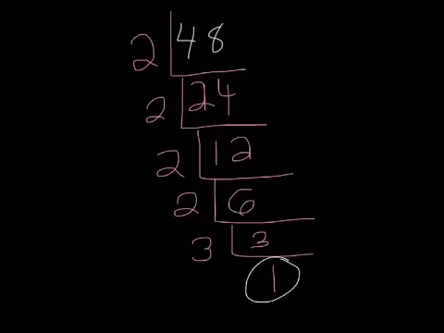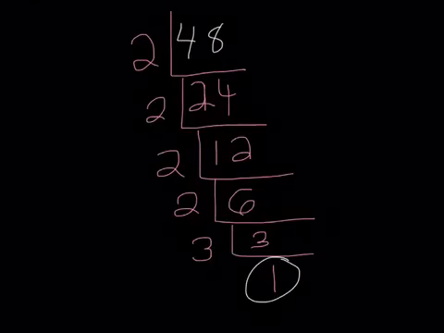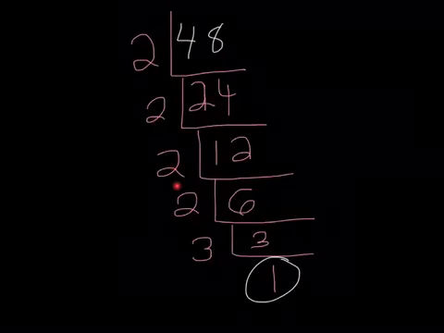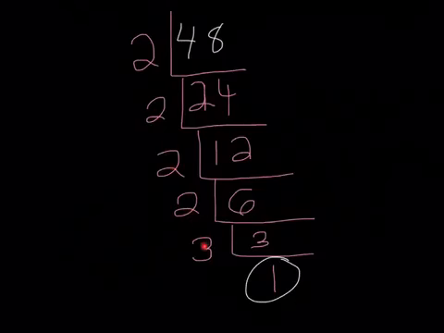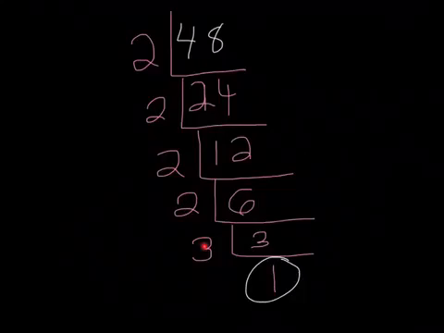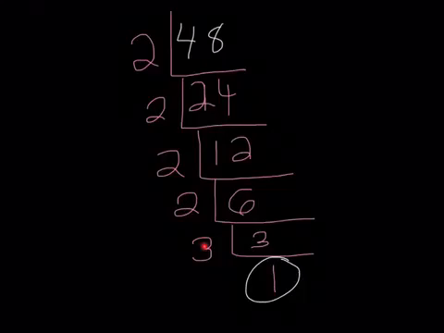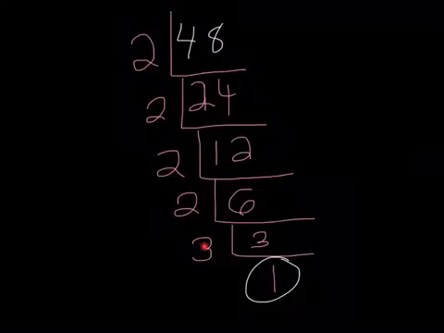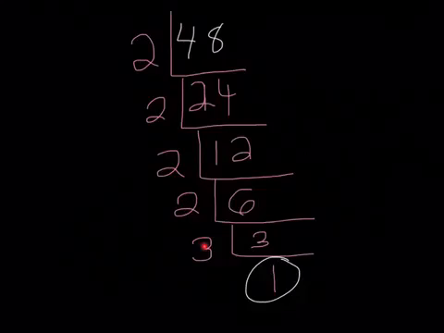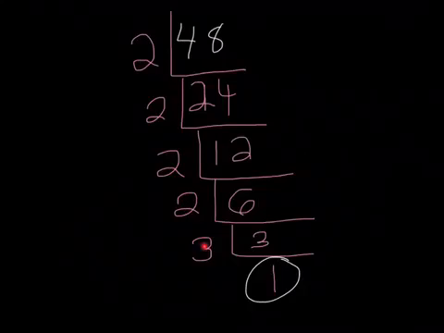And then if you'll look, you'll notice that the factors we have are 2 times 2 times 2 times 2 times 3, which was exactly the same as when we did the ladder or the tree, the prime factorization tree. You can do either one, and I'm going to work both for you. I'm going to work a couple more examples so you can see what it looks like.